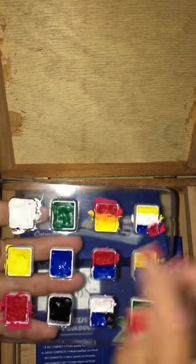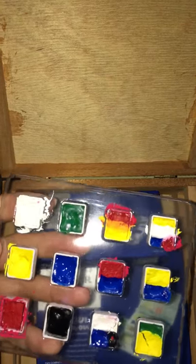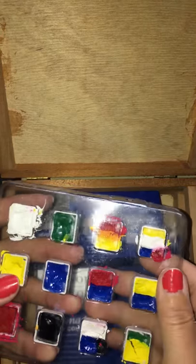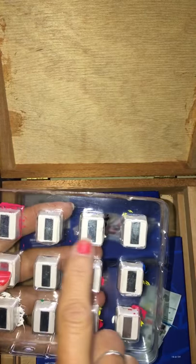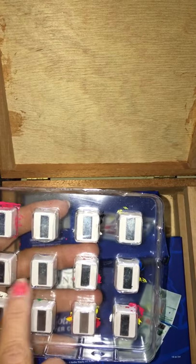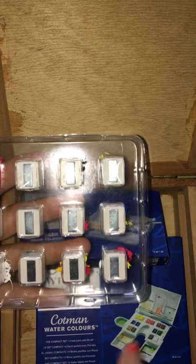I bought a bunch of these paint pans, and it came in a case like this. They were not filled, they were empty. And I'm showing you these because they're a little bit unique. They come with the metal on the back, the magnet on the back, which is a great thing because I plan on also trying a metal tin.